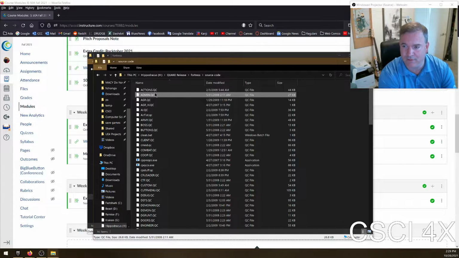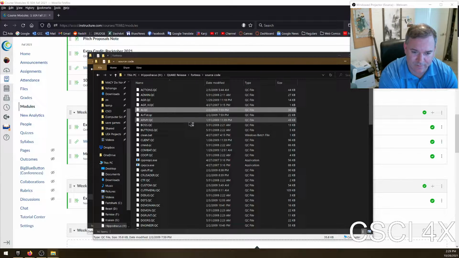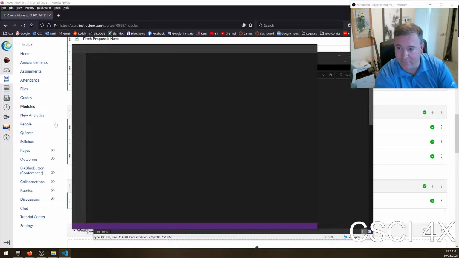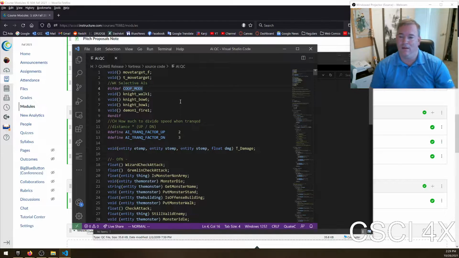Admin involves administering a server, kicking and banning and stuff like that. AGR is attackers go red mode. AI is a bunch of common functionality for the different AI in the game. There is single player mode available for custom Team Fortress. I don't know how well it works, but if you compile your code with hashtag co-op mode enabled, you can actually play single player Quake using the custom Team Fortress rule set. When you start the game, you're given $10,000 and you can buy yourself a rocket launcher and a medikit and have at it. You can play through single player Quake with a custom class. I don't do that very often, so I don't know how stable it is.